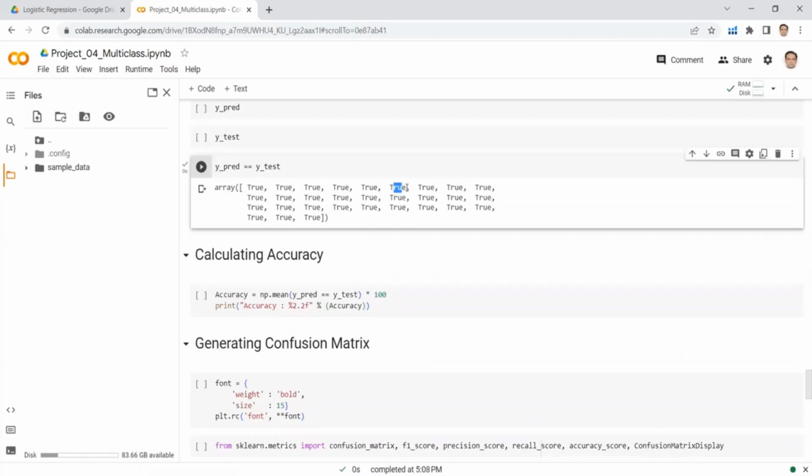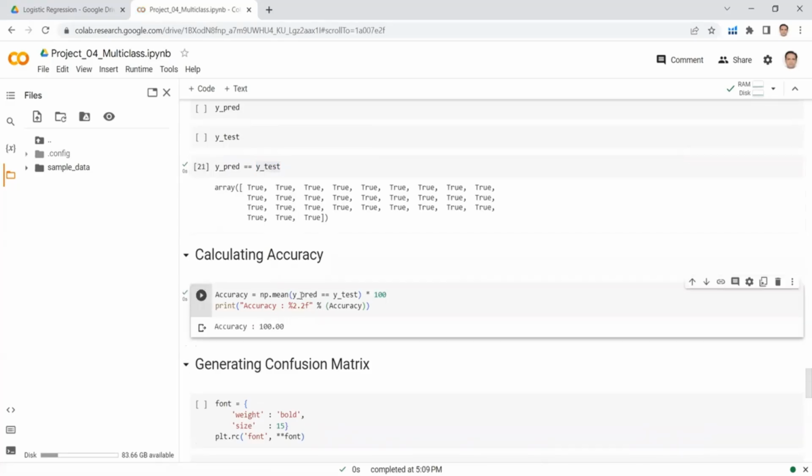So this is a great performance of our logistic regression model. We are expecting 100% accuracy because there is no false value. All the predictions made by our model are equal to the true values. If I calculate the accuracy here, I am taking the mean, meaning I am summing these values and then dividing by the total number of samples.